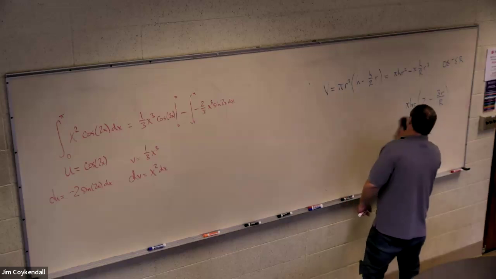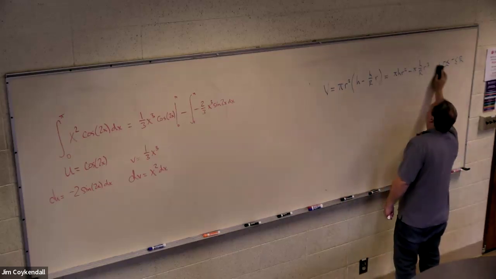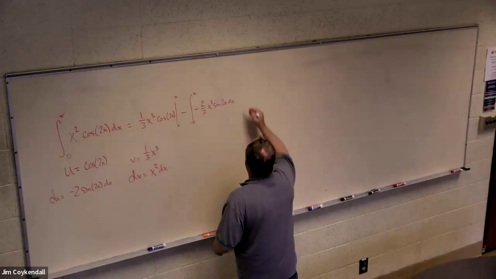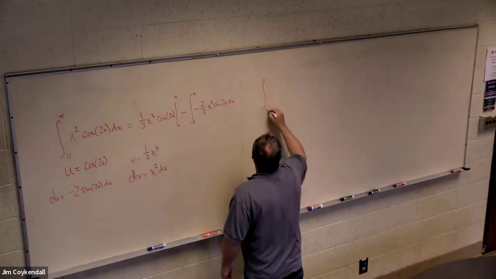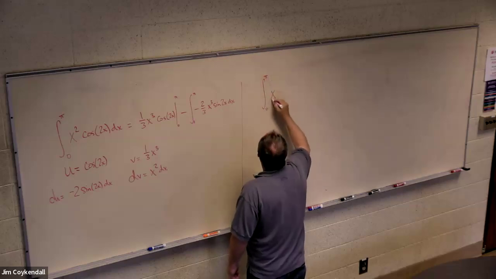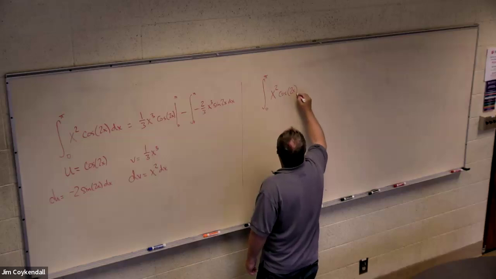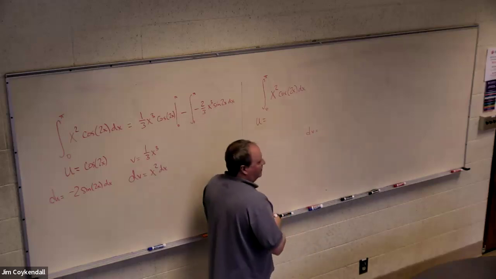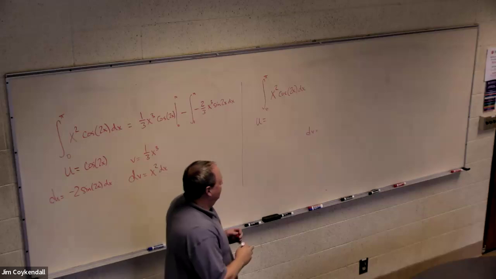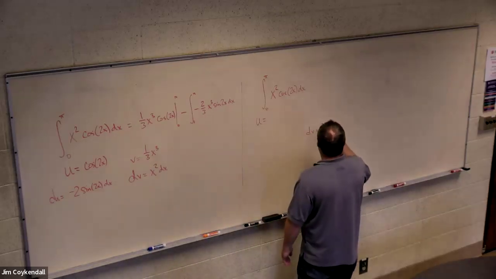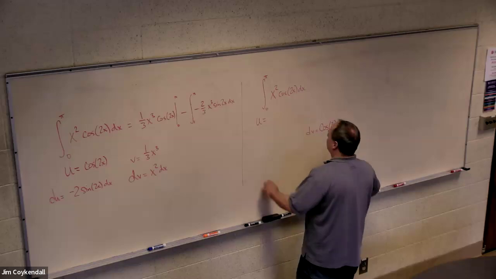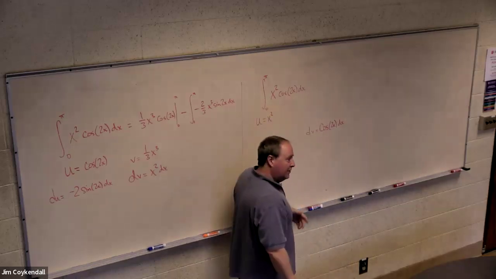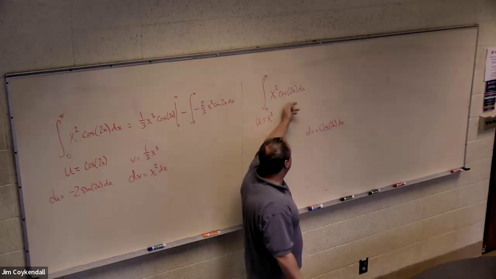This is why I usually say I take my dv part to be the biggest piece that I can pretty much integrate in my head. So let's try this. Now what do you want to do? Once I do that, of course, this determines what I have to have here, because these two parts have to go back and make the original. It's a good gut check if you set that up. If these two don't put back together, then you've done something wrong.